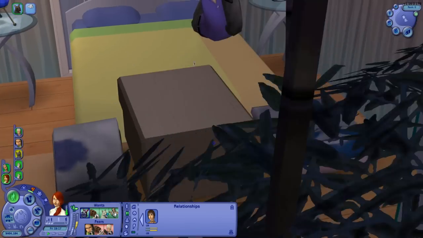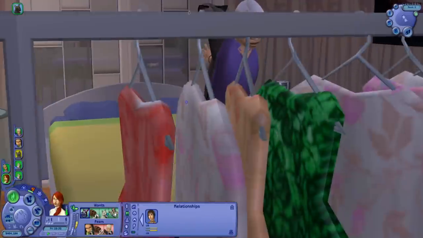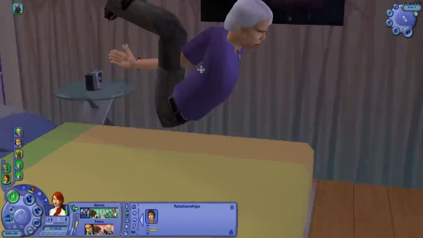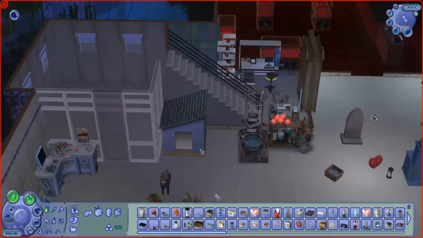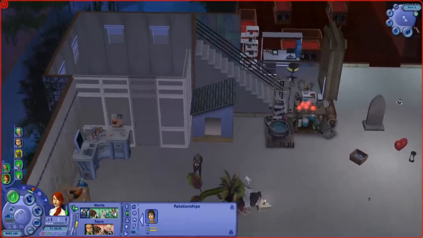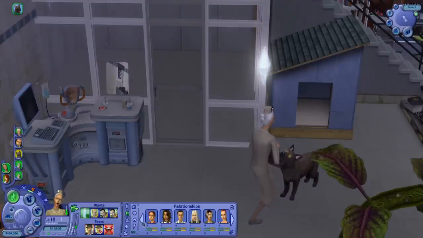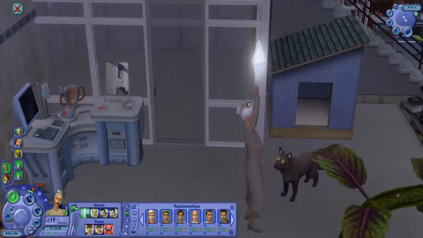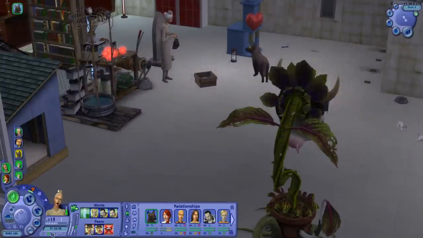He's just lying on the bed. But it looks kind of weird because it's just floating above it. The loading times on this lot are insane. I don't know if it's like my PC. There are a lot of plants on this lot, so that might be related. Stop trying to get a drink, Mrs. Crumplebottom. Bob is starving? Oh dear.